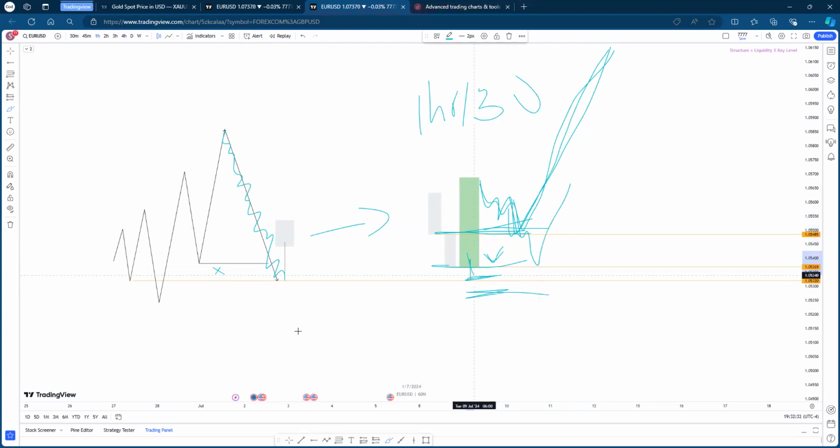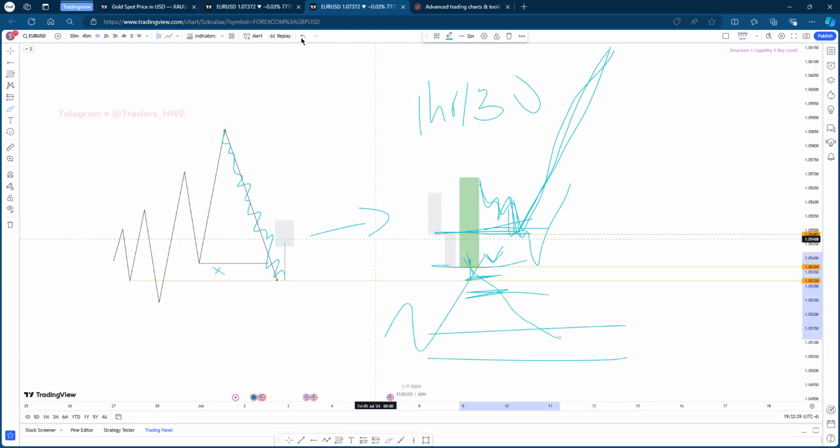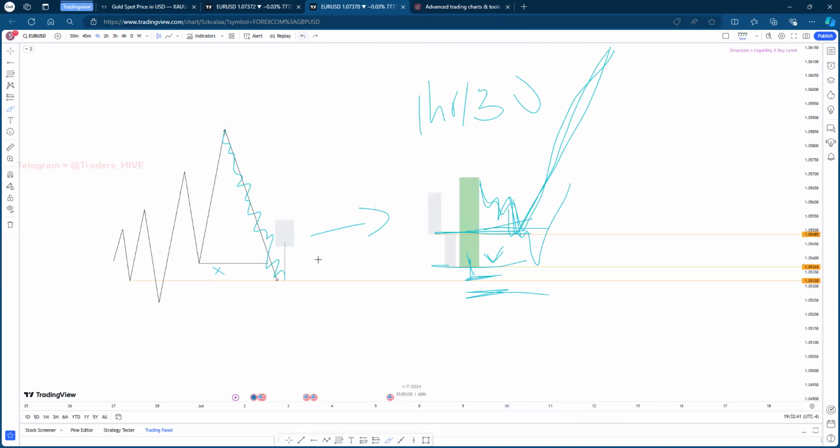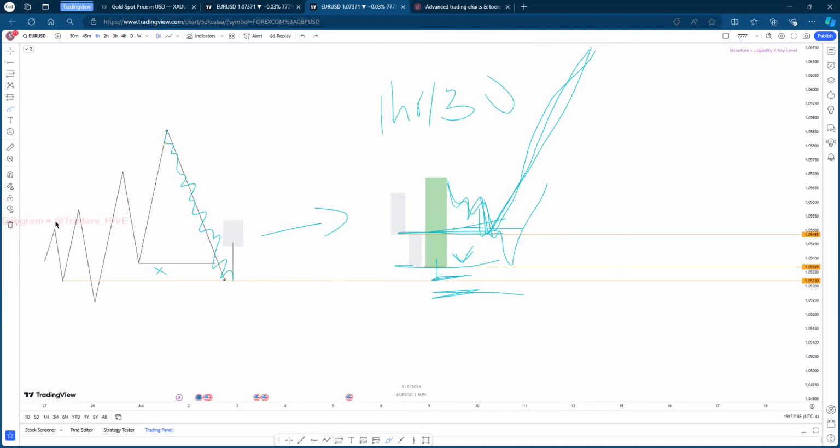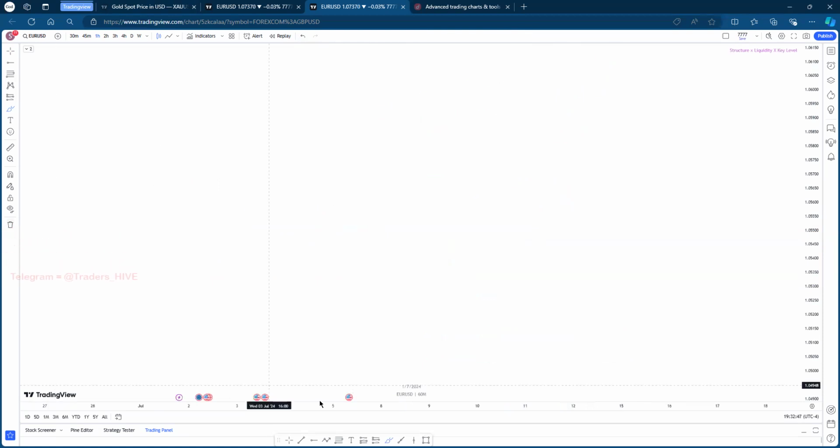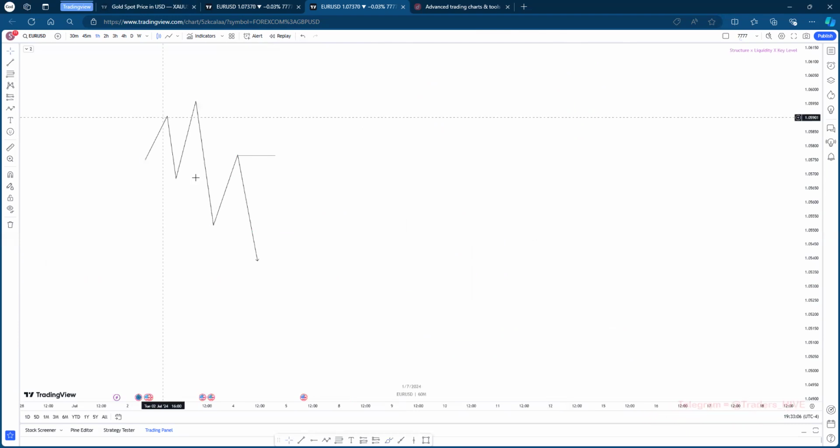wick. So when we talk about building bias, we're not talking about mapping out one POI. No, you can build bias from the current structure, especially on the 4 hours. So this is what I'm trying to say. Let's say, just from what I explained, price has swept liquidity, broken structure, and we have something like this. So one of the ways you can build bias is to tell yourself that this is an internal range liquidity that needs to go. As much as you know that this internal range liquidity needs to go, now you are expecting a sell because you have seen a sweep of liquidity and a break of structure.